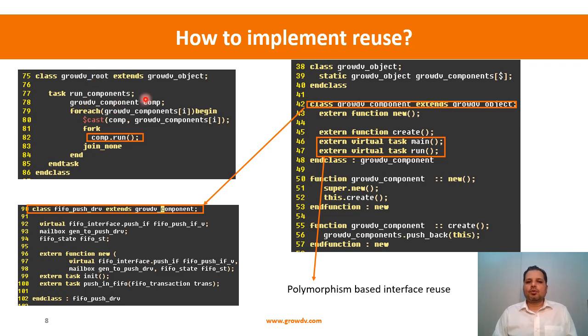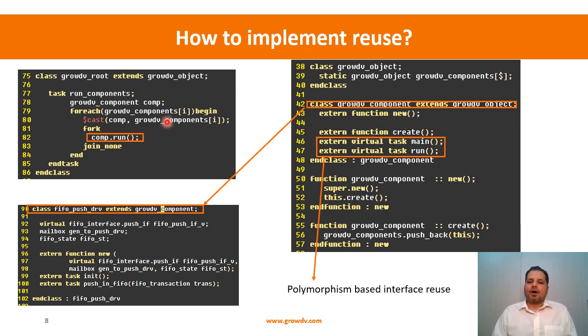Okay, now when we do that, what happens is that it is also extending from the GrowDV object, so it will have access to this particular queue, and then it will go through each of the instance handles. It will do the casting, because we know that each of these objects, although they are stored in the base class pointer, are holding the extended class instance, right? So we can do the casting, and the casting will be successful. So after casting, we are doing fork join none, and we are launching each of those threads, right?